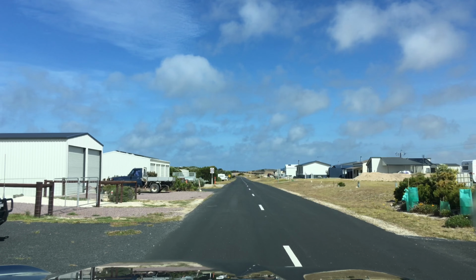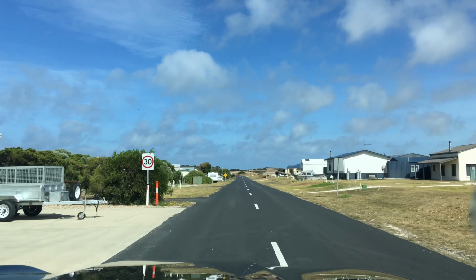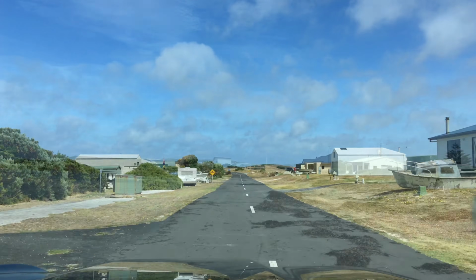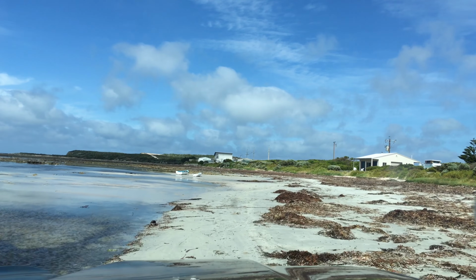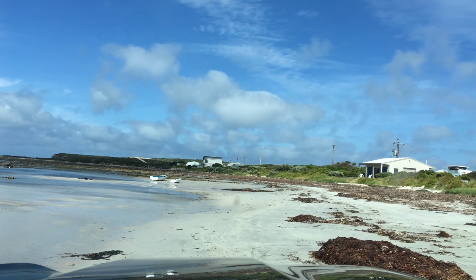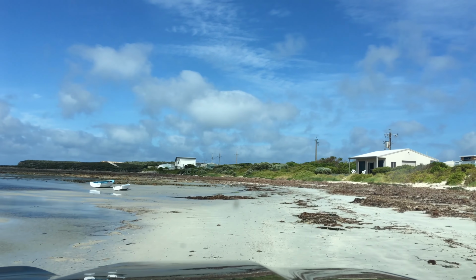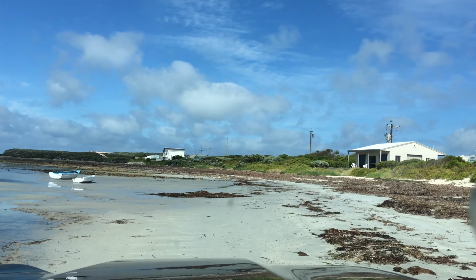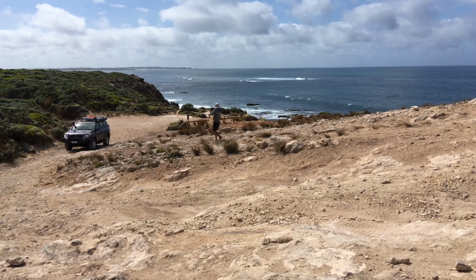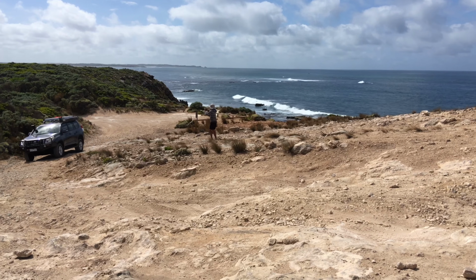Yes, Cape Douglas, not quite like Port Douglas, a little bit quieter. Go and see if we can find some other little beaches to have a look on. So we come on the beach again a little bit further down, another little bit of beach that runs out, rocks again. So just in this little bay here at Cape Douglas, we've followed the road through to the end, and it goes into a little conservation park.